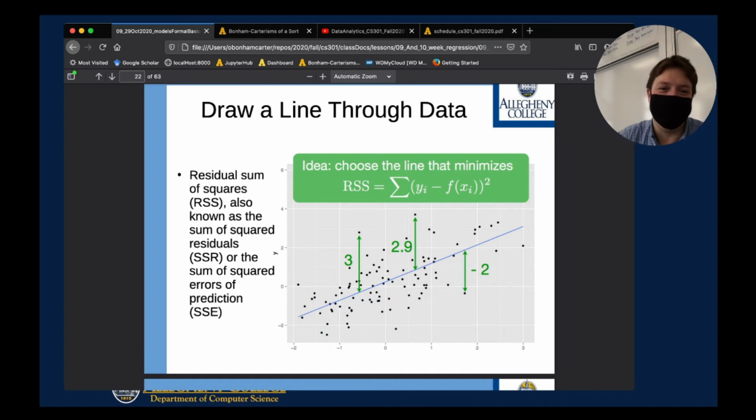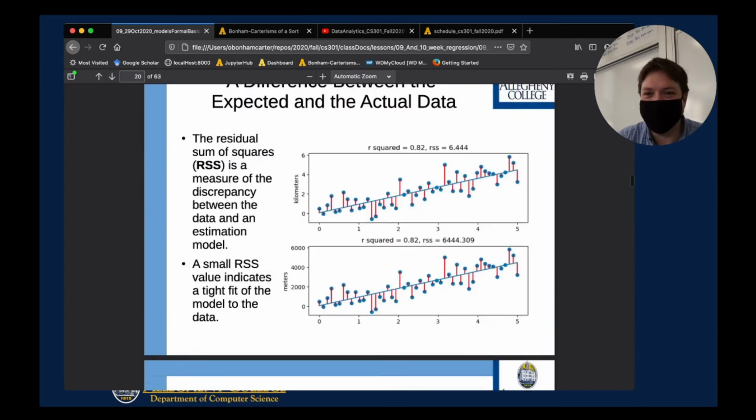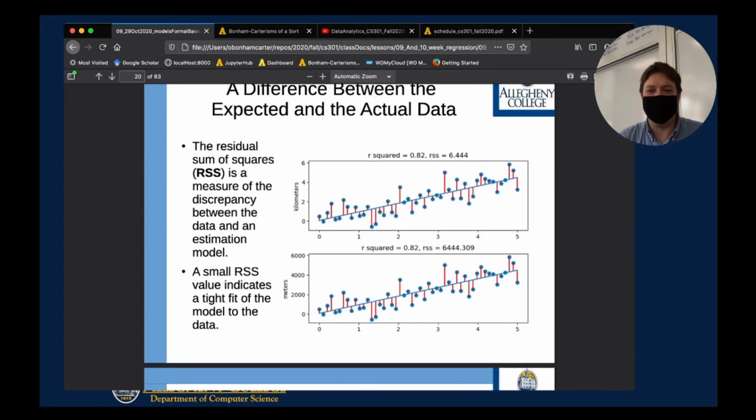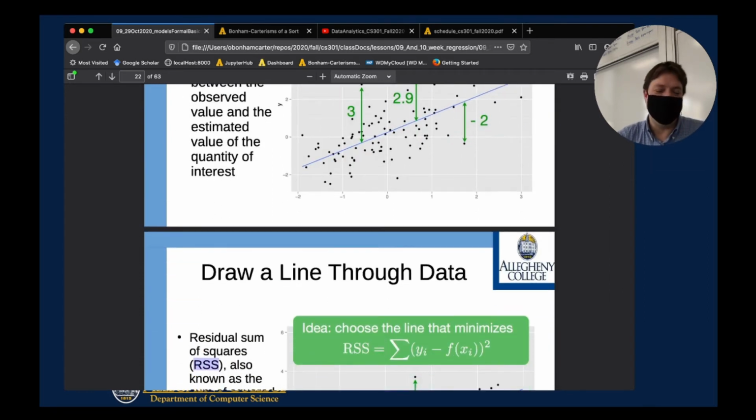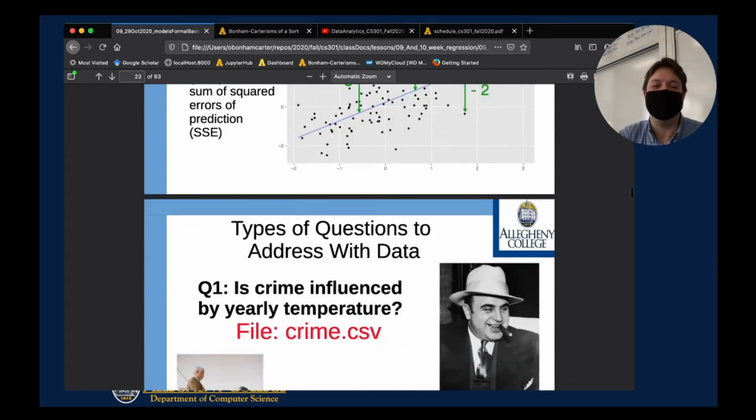We never actually see these things, but we do have this measurement of RSS, and so we can tell that bigger RSS values tend to be less accurate than smaller RSS. So if you have two different models to choose from, in general choose to work with the model that has the smaller RSS value first. And we look at them both, really study them both. But I would say that perhaps your model is a better model for smaller RSS values. But of course, that depends on the data, and you'll have to go through and see.